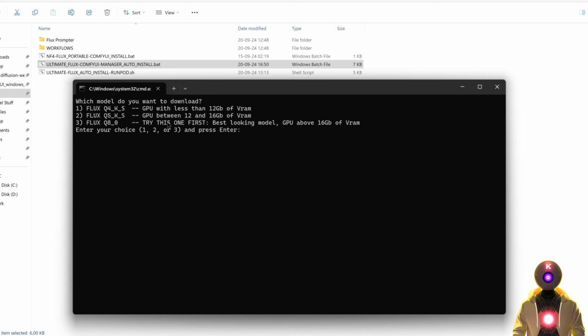Now the reason why I also put, try this one first, for the Q8 version of the model, is that there are some people who said that for some reason the Q8 actually worked better than the Q5 and Q4, that this model was somehow faster than those two models, which is probably linked to the amount of RAM that you have. So if this is your first time, try to download this Q8 first and see if it works on your GPU, if it works on your system. If you see that this is very slow and it does not work for you, then you could just delete everything and redo the installation with a smaller model and see if it works better for you.